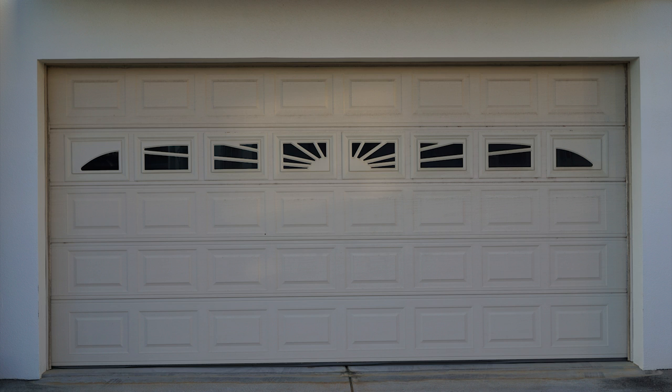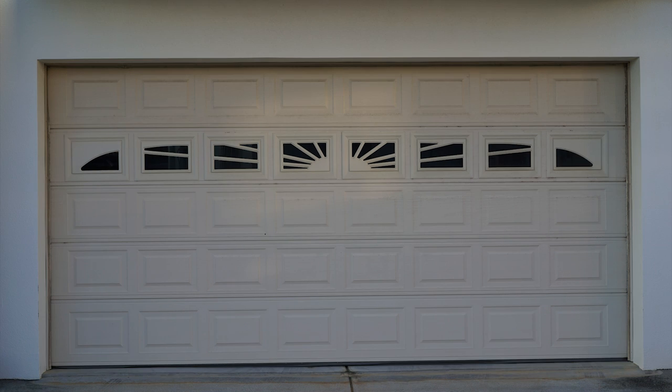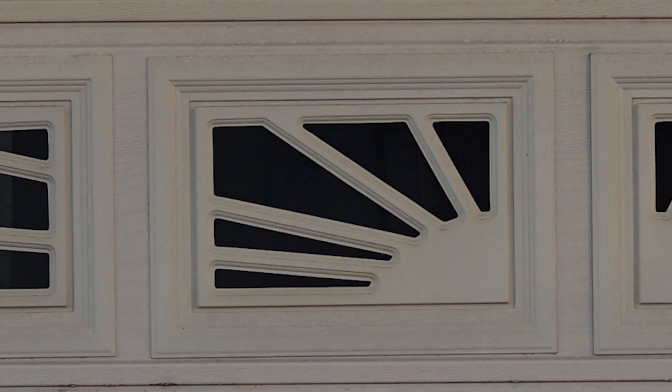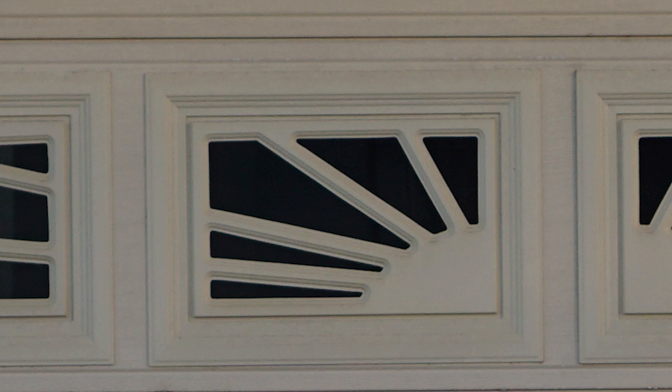Just to show you the distortion on the Neewer — here is the Sony SEL 35, a picture of a garage door. And if we take that same shot with the Neewer, you can see the barrel distortion there. Here's the Sony and the Neewer again. What's interesting about this picture is when you zoom in and crop, the Sony shot versus the Neewer — the Neewer looks sharper. It looks like there is a bit more sharpness. Now both of these shots were stopped down to F4. The portrait shots at the very beginning were shot at F1.8 and F1.7, respectively.